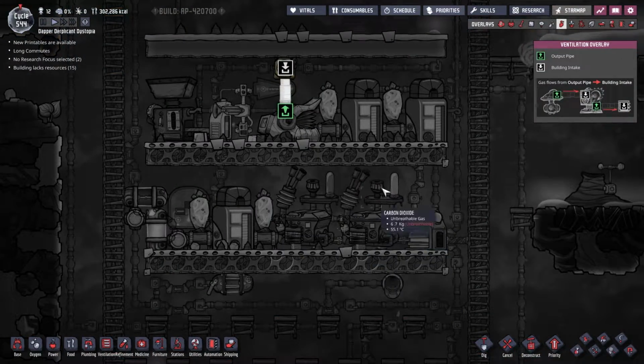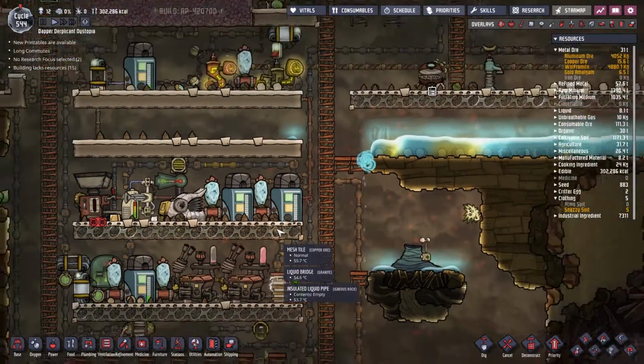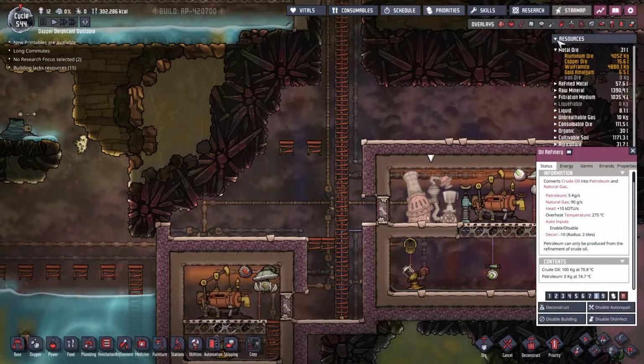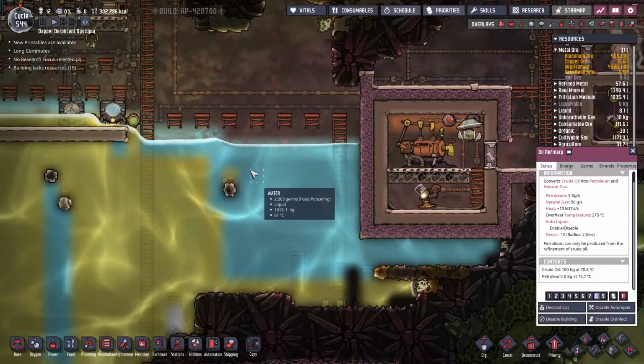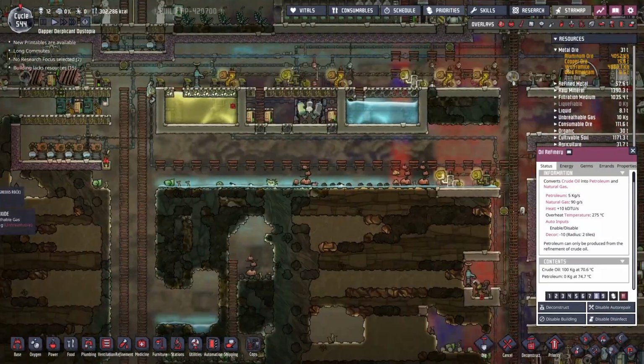But the power generation shouldn't be in there anyway, because I want an actual power plant, ultimately. What about you? You produce natural gas, but do you pump it out? No, you don't. That's a bit of a shame, because that wouldn't have been a bad one to have in an industrial area as well. But okay, I think that might be a good way to go.